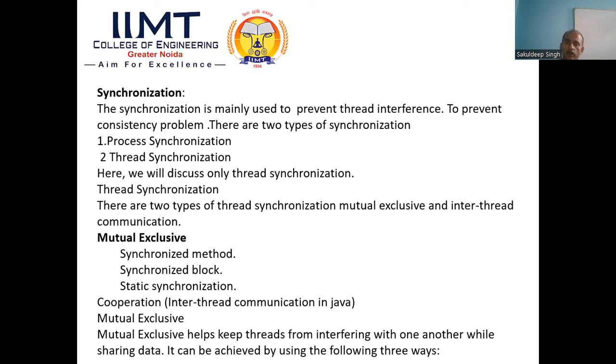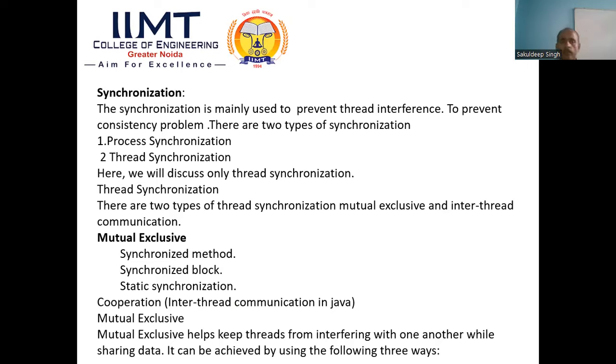To avoid such kinds of problems we use synchronization, whenever concurrent threads are executing, which means multi-threading.